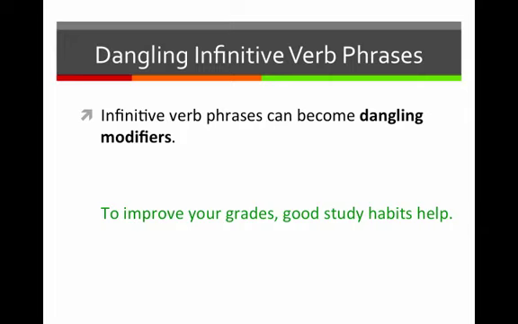This is a variation on a sentence you will find on page 156 of your textbook. Do you understand what's going on here? Yeah, I need to study to have better grades. The problem is, grammatically, this sentence implies that good study habits somehow are like living, breathing things that go out and improve your grades. We're missing the subject of this infinitive phrase. To improve your grades, you need to do something.